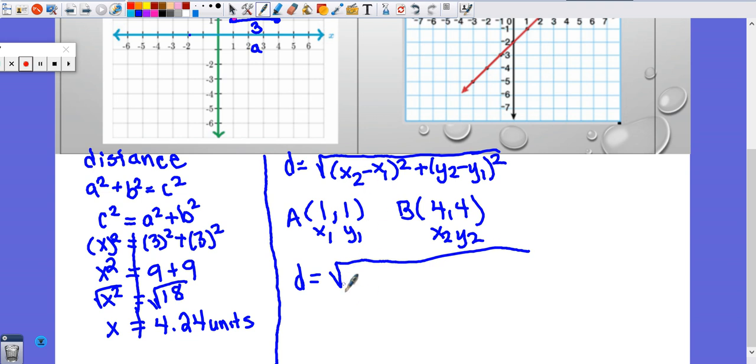And you do not have to memorize this, it is on your formula sheet. So the parentheses were already there. So now I need to put in the x in the second position. So that means I need to substitute, and I'm going to put my parentheses 2, 4 squared. The minus sign was already there. And then I need to substitute in x1. So that's going to be 1. Oops, I'm sorry. That shouldn't be squared. Sorry, guys. Take the squared off.